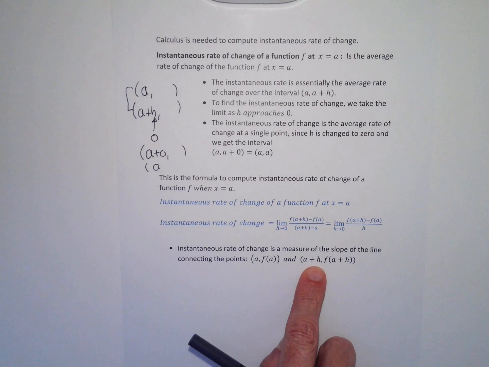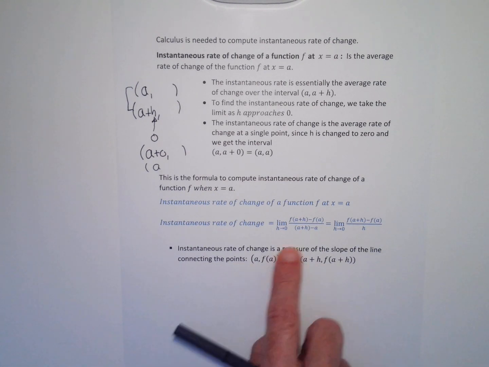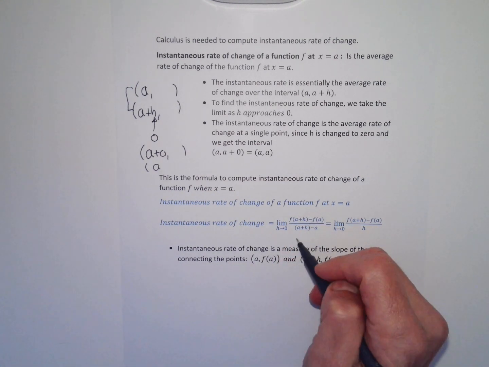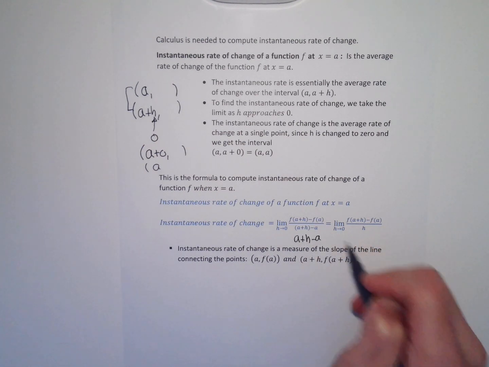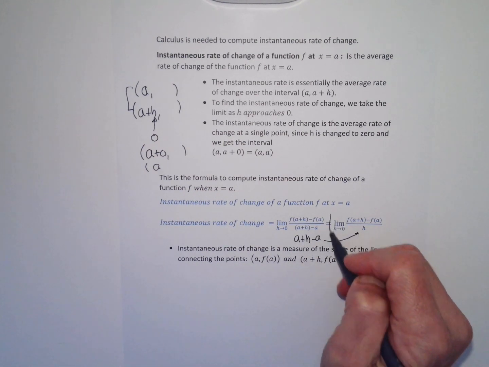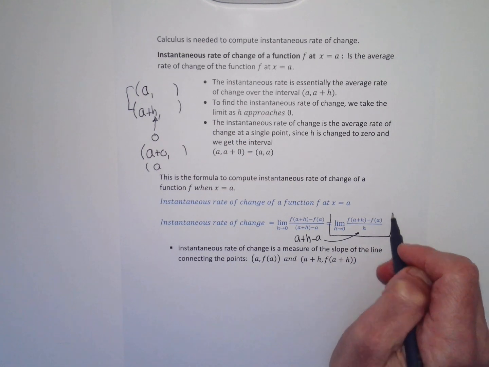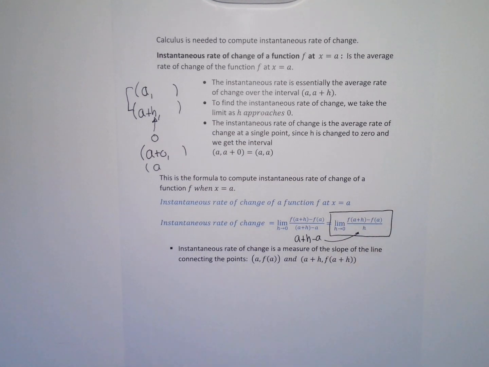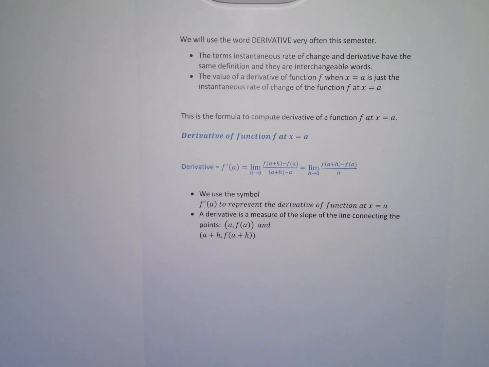In the denominator, I'm subtracting the x's, a plus h minus a. And in the denominator, a plus h minus a, the a's cancel and I just get h. This is the power formula that we're probably going to use more often to find an instantaneous rate of change, which is essentially just the average rate of change at a point. This is heady stuff. The algebra is way less complicated than the theory, but you got to know some of the theory. At least I have to teach some of the theory.